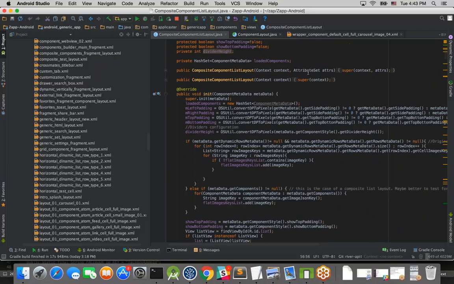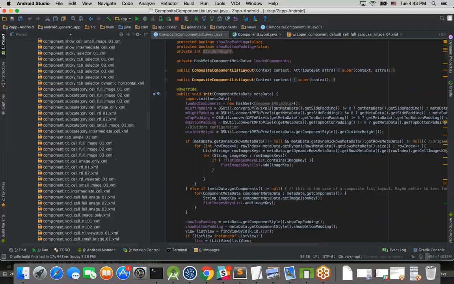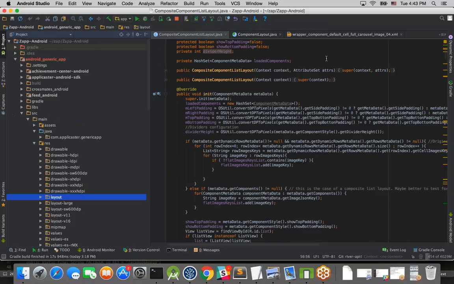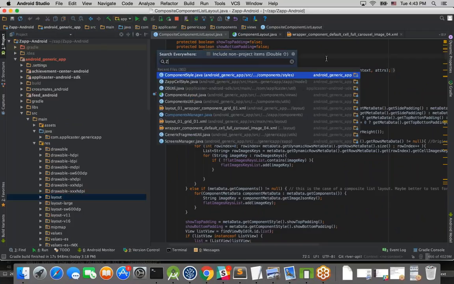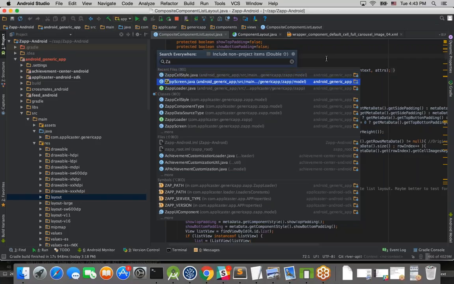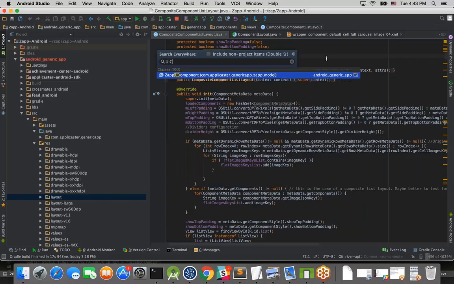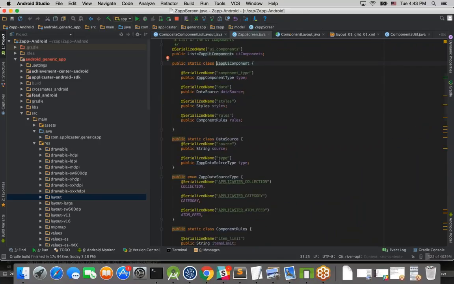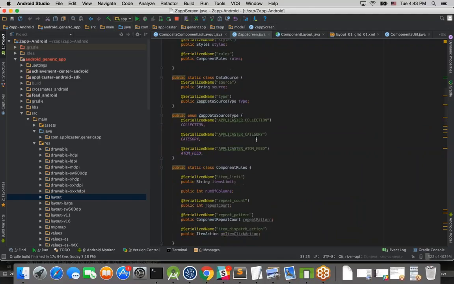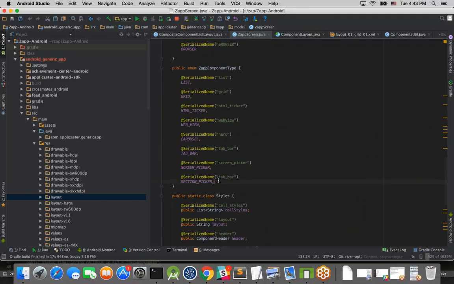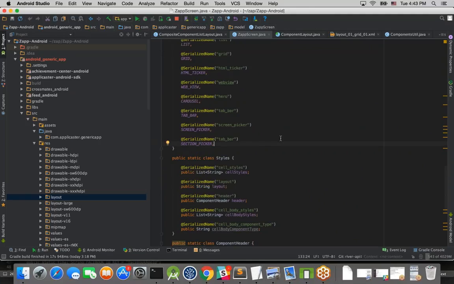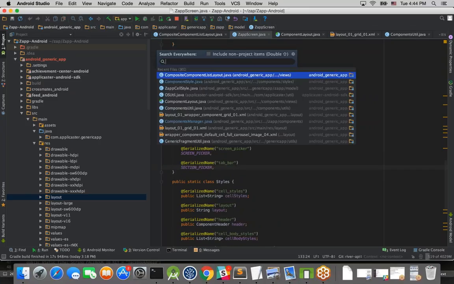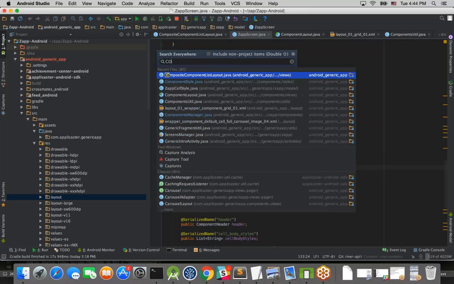On iOS, you have an API. You have the component factory, and each component implements an API, and basically it is very easy to create a new component. Okay, first, now we have the UI components. We add a new component type, which will be here. Then we also need to have the same component type in the component metadata.